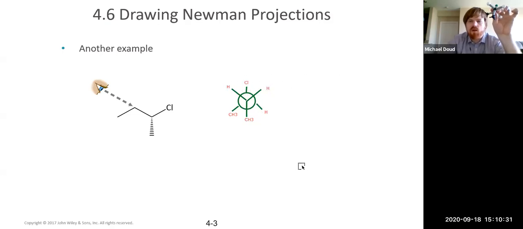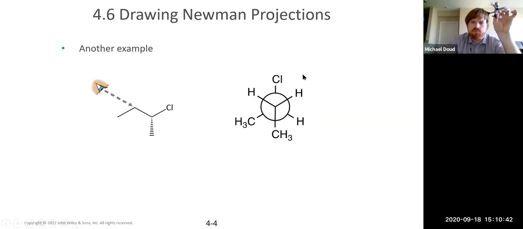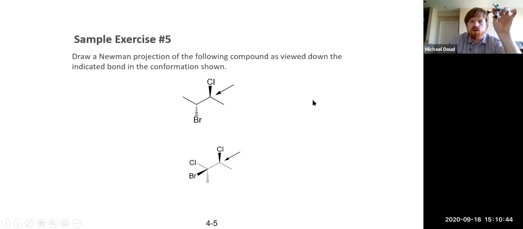All right. So that's what your Newman projection should look like. Now I can't remember. Do we have some more practice here? Let me check on the next slide. Clear drawings. There we go. Okay. All right. So why don't we go ahead, take a break, try to draw these Newman projections, and I'm going to walk you through it when we come back. So let's pause the recording. I'm going to have the answers up when I press record again. So just be ready to kind of go through the answers at that point.